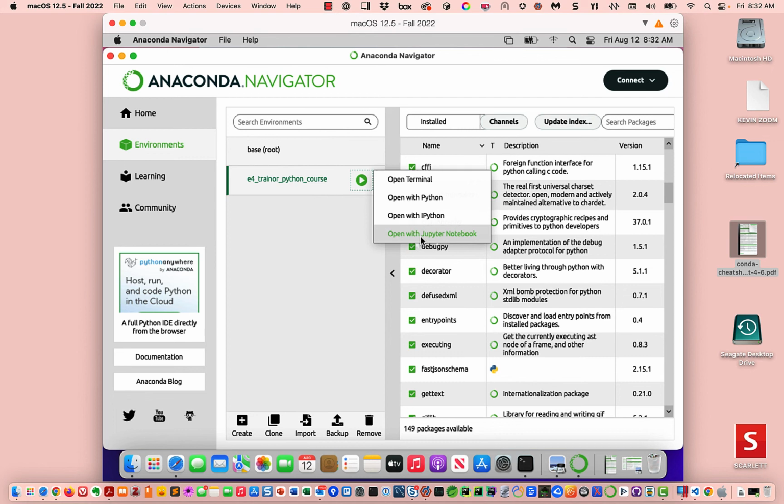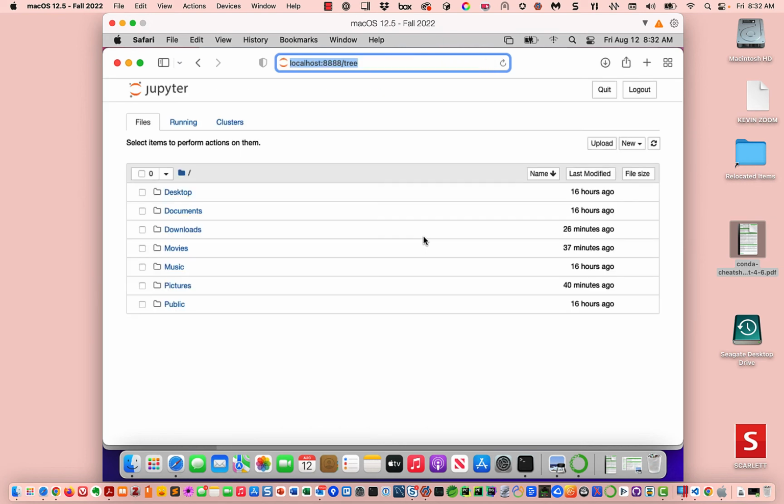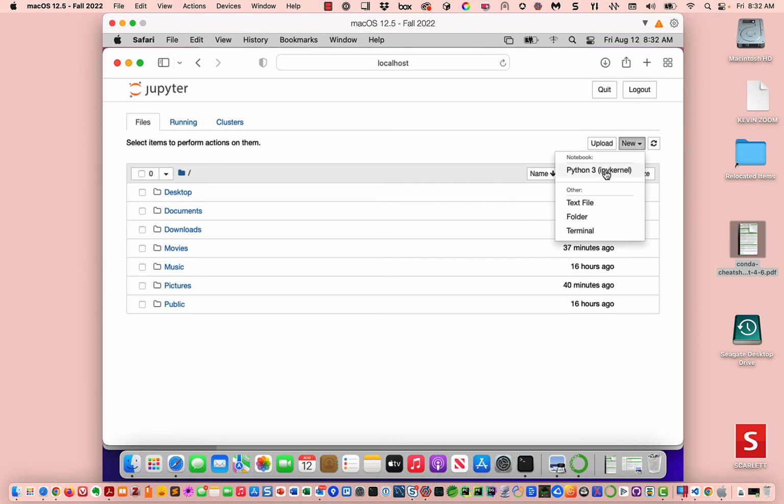So open with Jupyter Notebook, and it's going to fire up the browser. That's how Jupyter notebooks look. And I'm just going to go to the upper right and pick New. And I want a Python 3 Jupyter notebook.